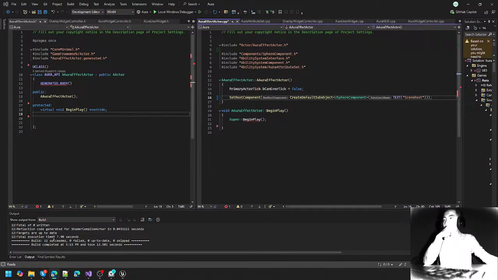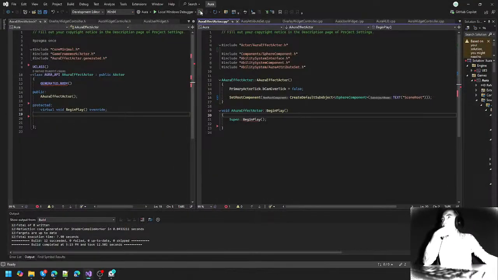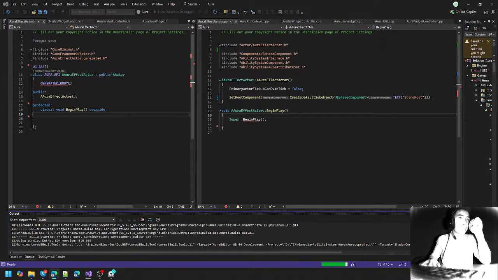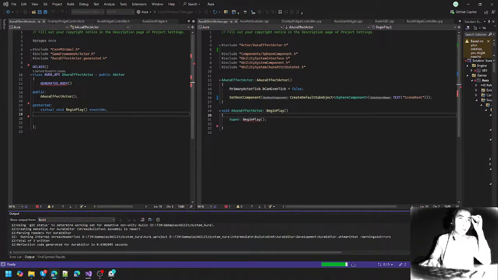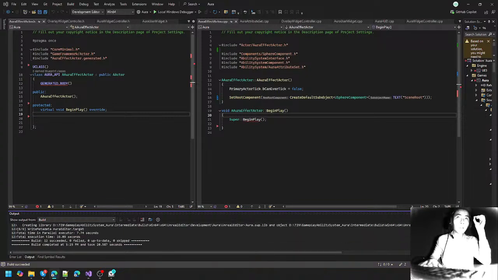we can search for potion here. There's that BP health potion. It's been stripped of all that makes it a health potion. I'm going to delete it from the world and go into my blueprints folder, into actor, and here's BP health potion. If I open the full blueprint editor, there's that root component and there's nothing else. We've stripped it all clean.